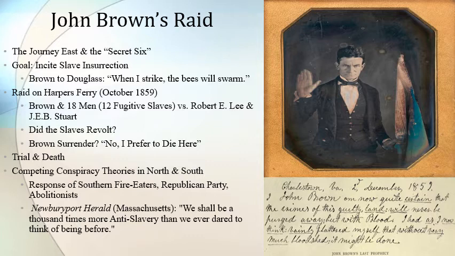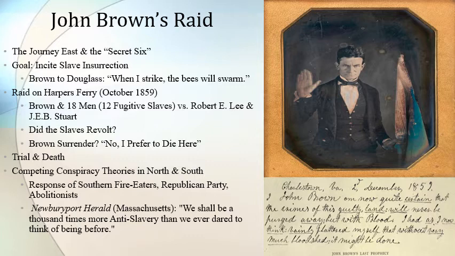This, even though the Republicans, and we'll talk a lot more about this in the next lecture, including Abraham Lincoln, spoke out strongly against Brown's actions. Nonetheless, these fire eaters, as they came to be known, repeatedly claimed that the North was plotting to end slavery. So we see here the growing conspiracy theories. This one taking root in the South, the response of these Southern fire eaters viewing the Republican Party as no different than abolitionists hell-bent on ending slavery everywhere, when that could be no further from the truth.